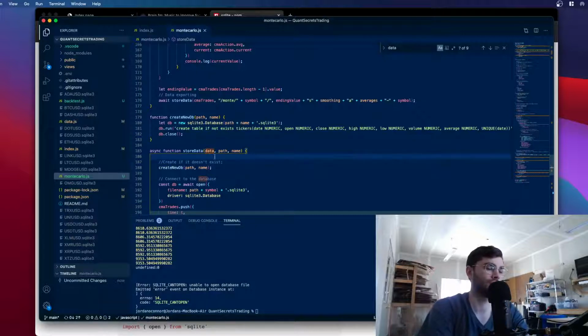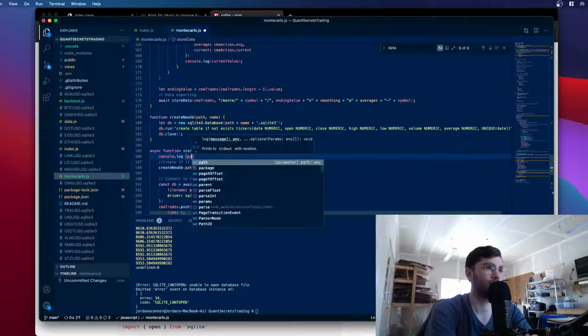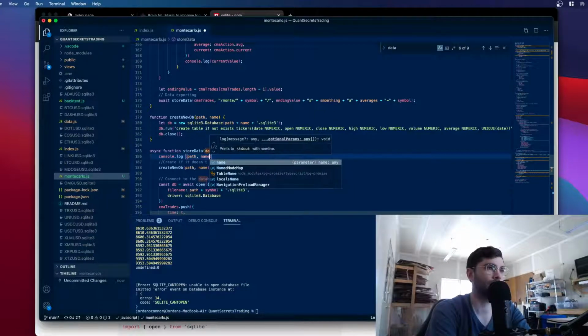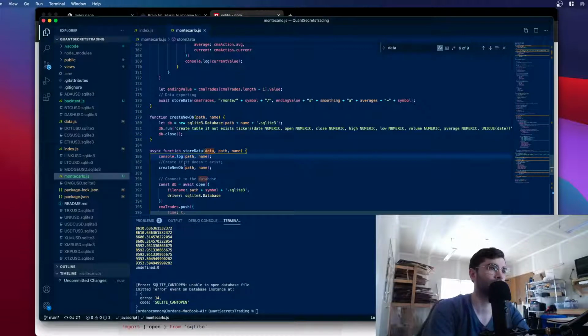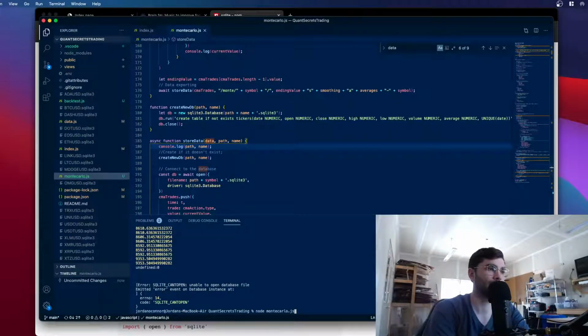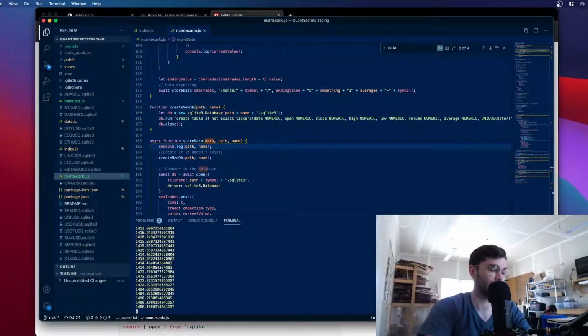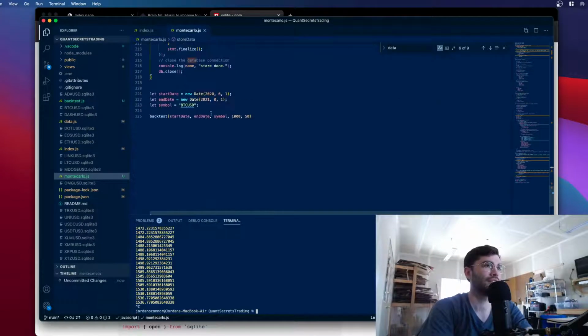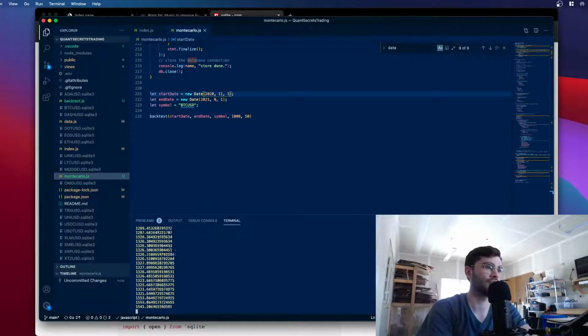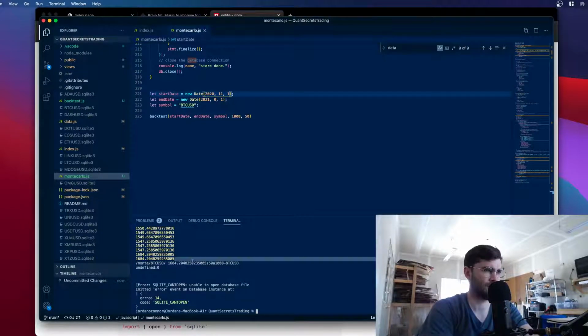I guess I'll do path name, something like that. Let's do that since it's not working. And I don't have to wait for 6 months of data. I can just do it pretty quickly here. Can't open. So let's see.